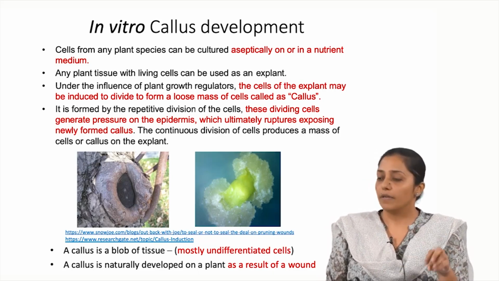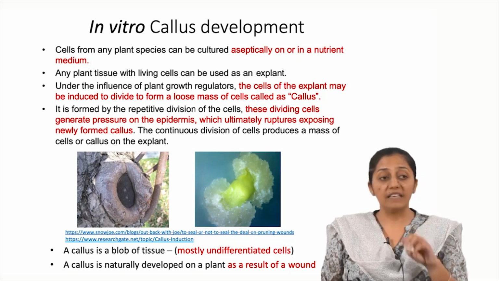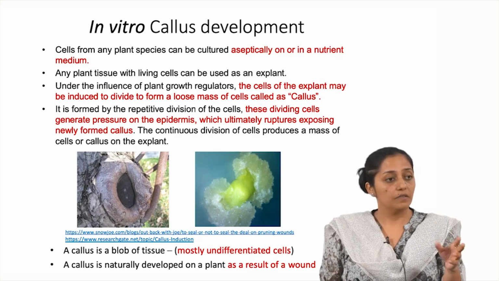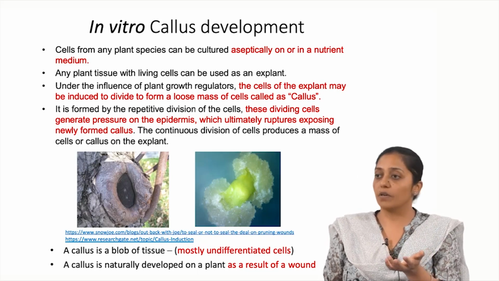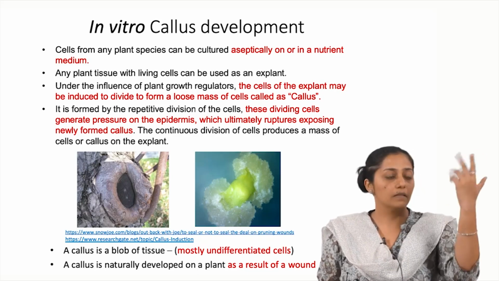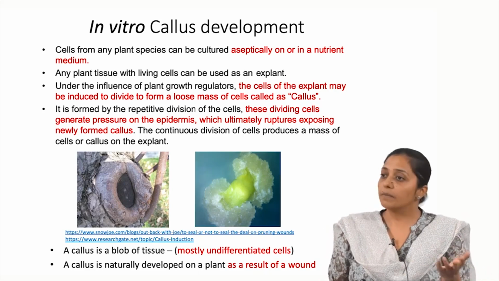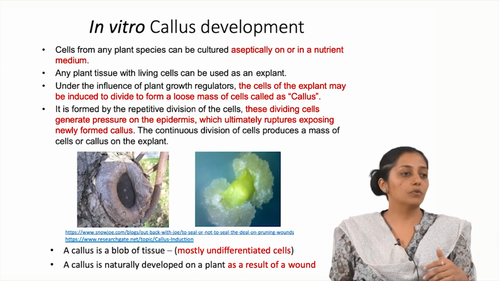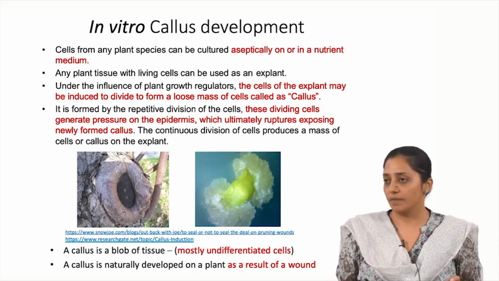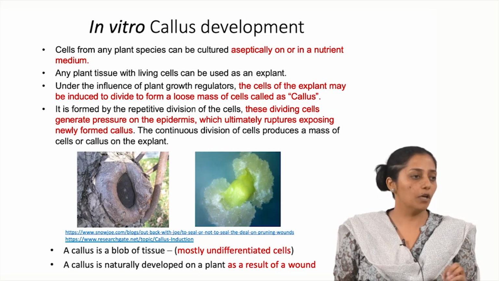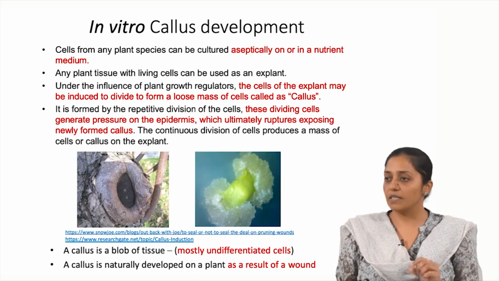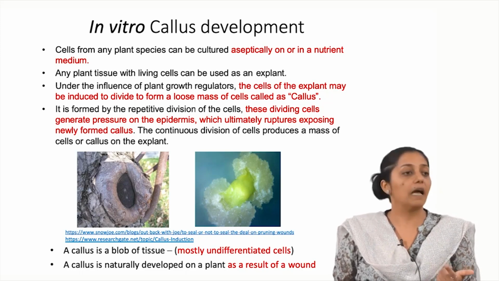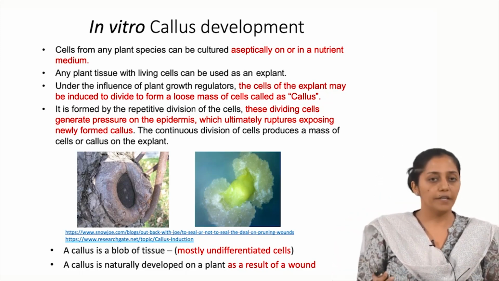So if you can give the right atmosphere and even the environmental conditions, not all species will give a callus induction response if you provide light conditions. Some callus induction responses from some plants also happen when you put them under complete dark conditions. So all the conditions have to be optimized depending on species, age of the explant, type of the explant and the genotype. So how is it induced in vitro?